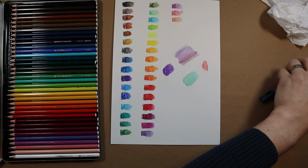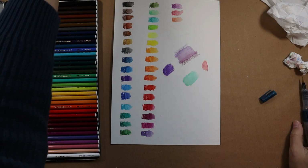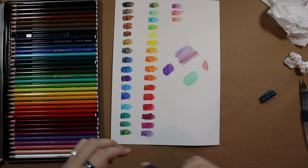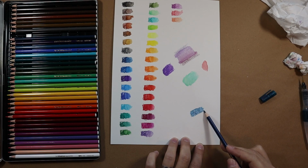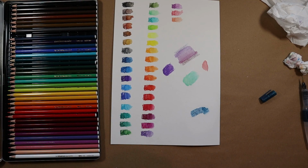And then finally, this is something that was recommended to me that I've actually never really tried, and that is making the paper damp first. So I'm just going to give this a little spritz. There we go. And then using the pencils on top of that. So let's go blue. I've got this blue here. And you get a much softer colour going down. You barely have to touch the paper, and it's really going down well. It's very textured because of the paper, as expected.